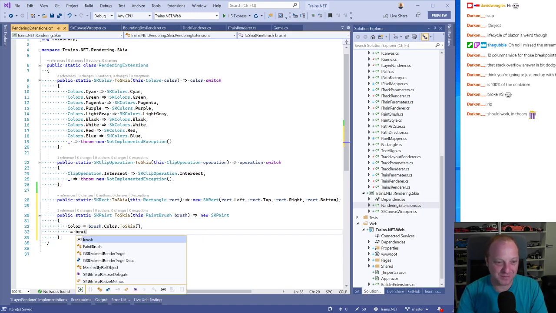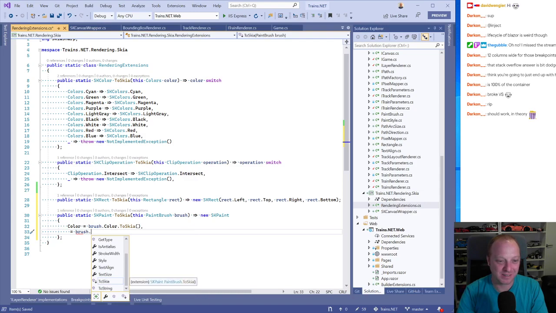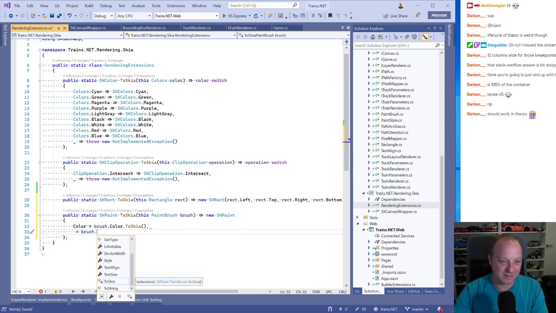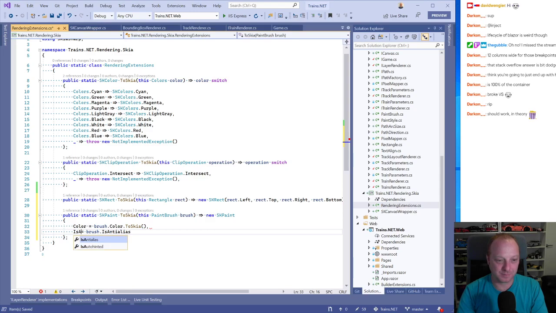Now my problem here is I've forgotten what properties I've actually created. So I'm going to have to do this backwards. That one's an easy one.